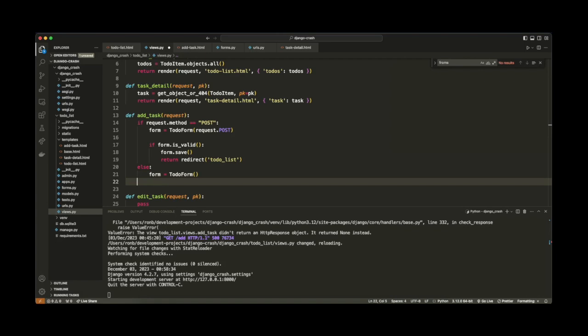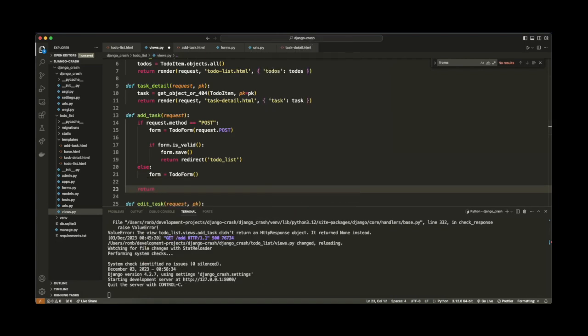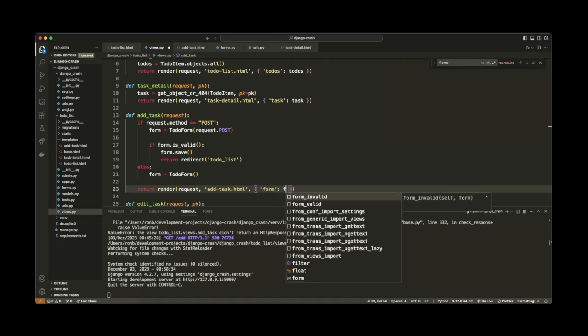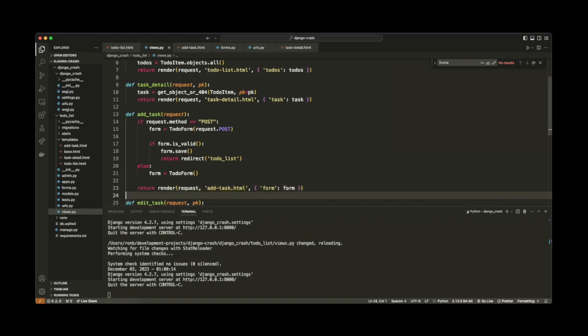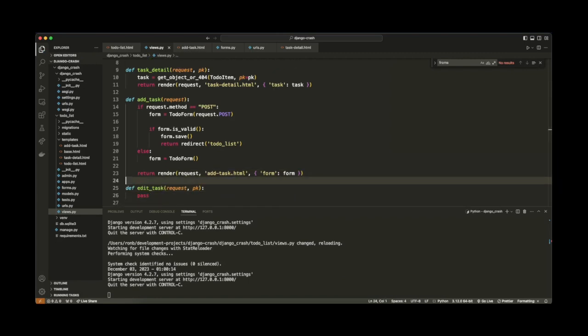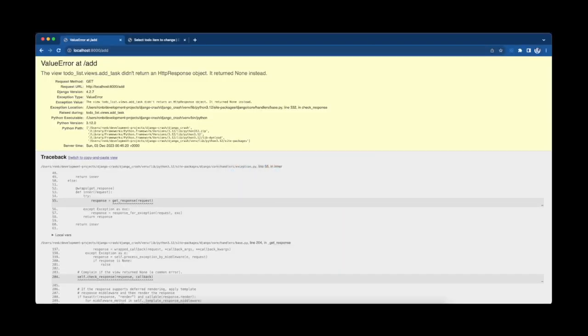And then lastly, what we want to do is return, and this return will get hit if it's not a post request, okay? Just to point this out. So we want to return render. So basically on the very first page load, we're going to render the request, and we're going to send the user to add_task.html, and we do need to pass in the form. So we're going to say form here, and we're going to pass in the form. So that's going to give us our form, and now that's going to be accessible to the view. Okay, I think that should work. Let's go back and test this.